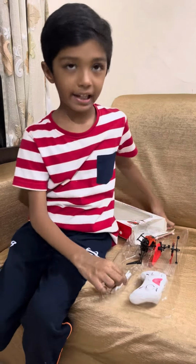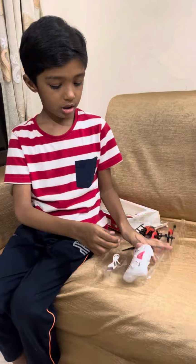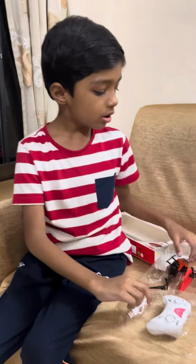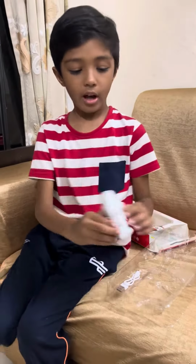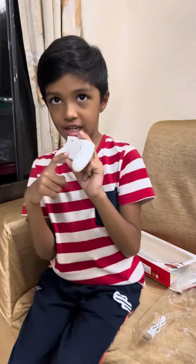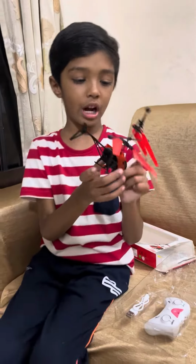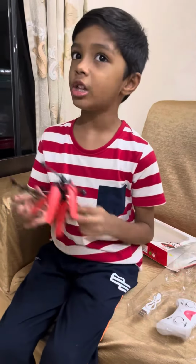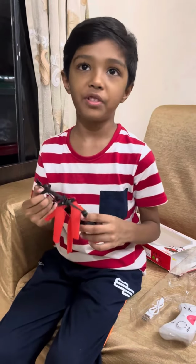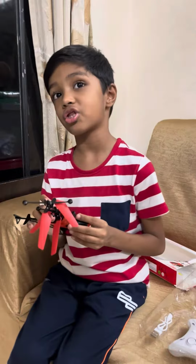So here it is, our helicopter. So it comes with a remote, a charger, and of course, a helicopter. So, first you need to put two AA batteries in the remote. And you have to charge this helicopter. It will take 10 to 15 minutes to charge it, but it will not last for a long time. It will just fly for like 5 to 6 minutes. So let's charge this up and then we will fly it.